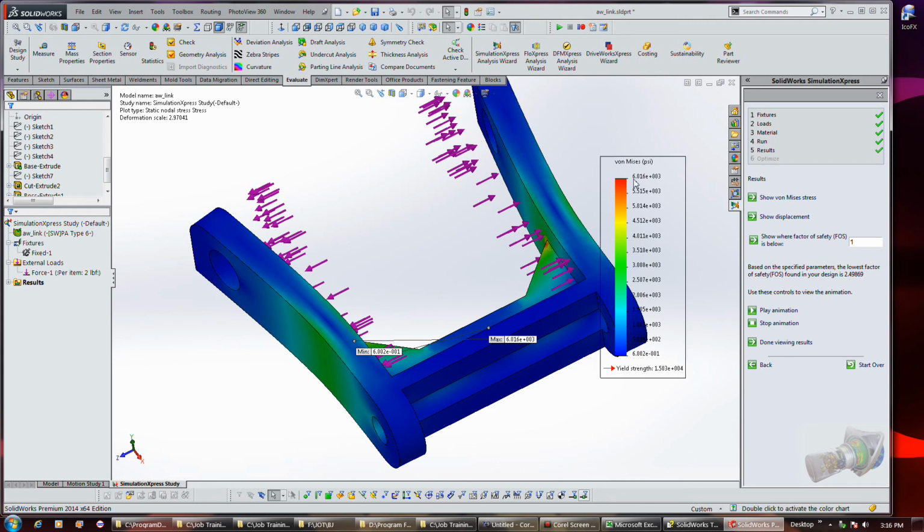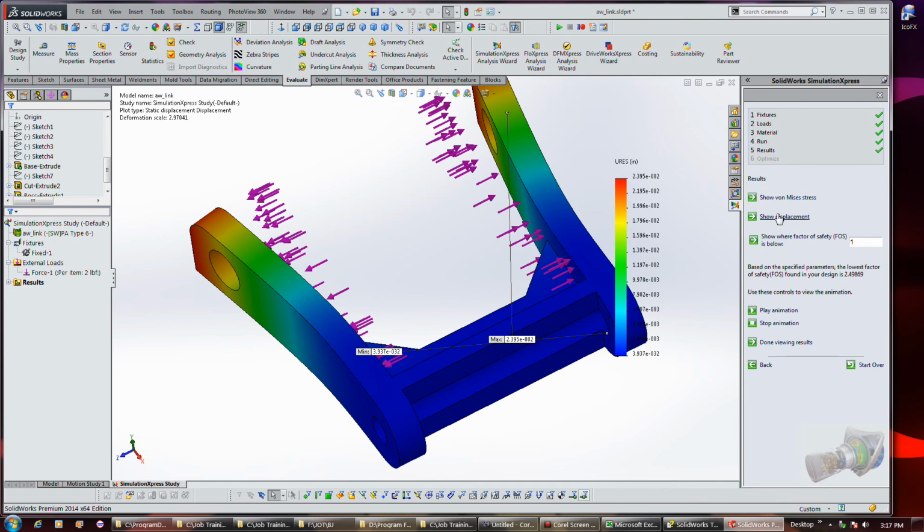Although this is only deflecting, let me look at the displacement here. Yeah, it's displacing by 0.02 inches. So it's only 20 mil displacement. It still is under 2 pounds of force, so anyway.